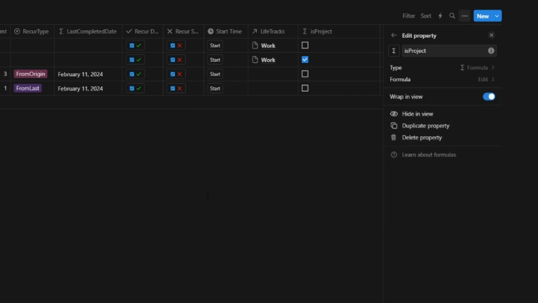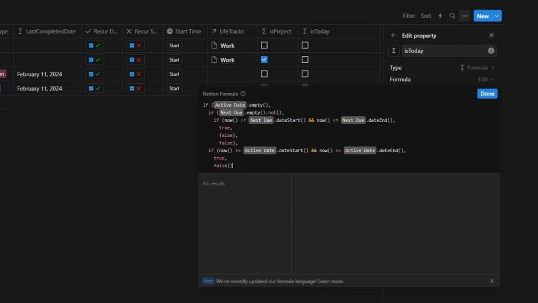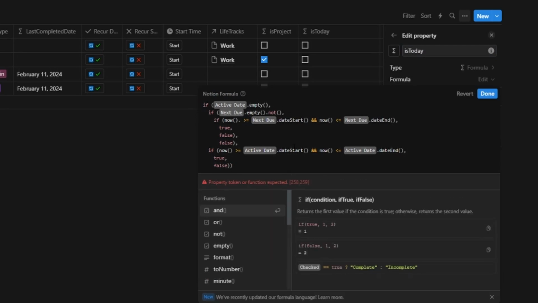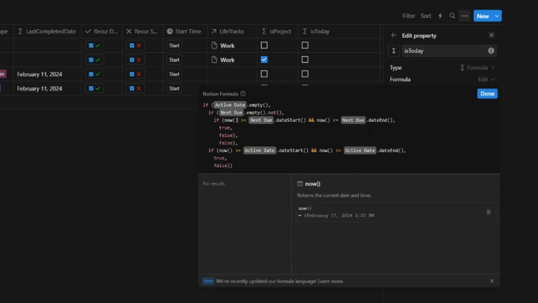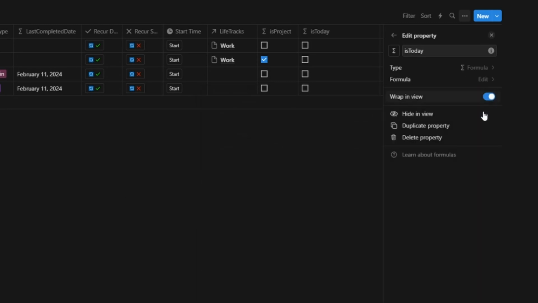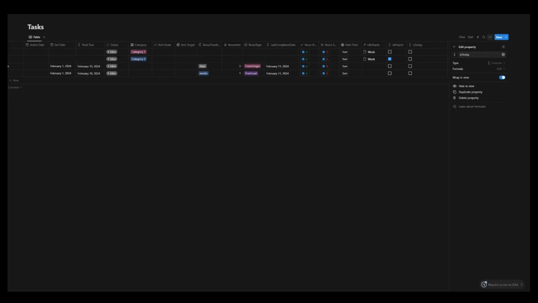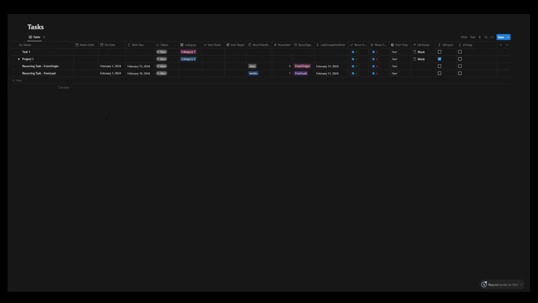I have another property that returns if this task is today. And the reason I made this formula is because I hadn't yet figured out how to coerce that empty string into a date value. If you have a branch of an if statement in your formula that returns something that is not a date, it will not count that property as a date. I did figure out how to fix it, but at this point in the recording I had not figured it out yet. So I just added this checkbox. If it's today, it's checked, and if not, it's not checked.